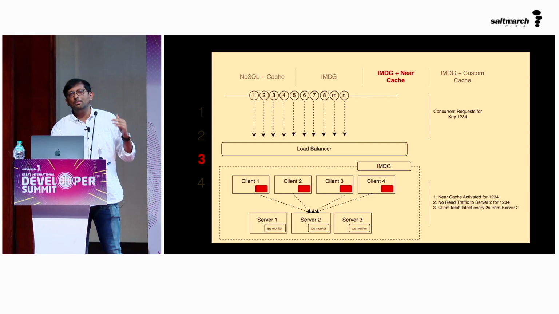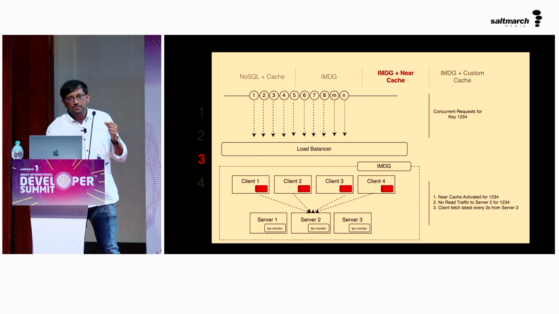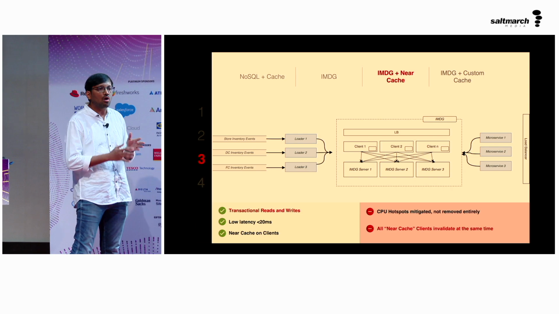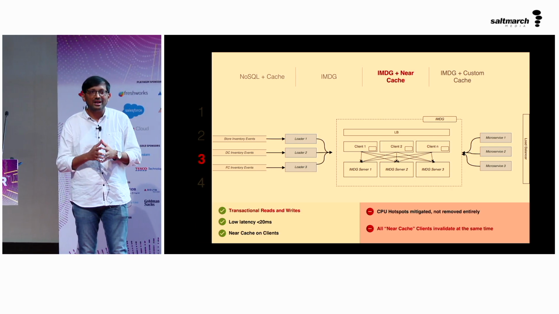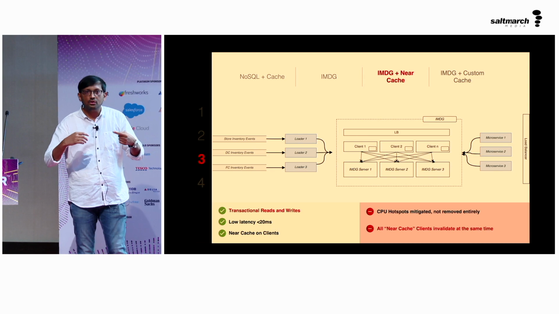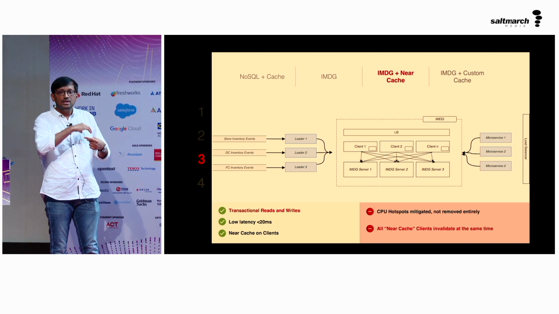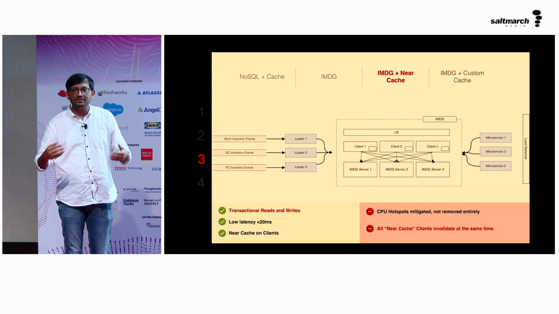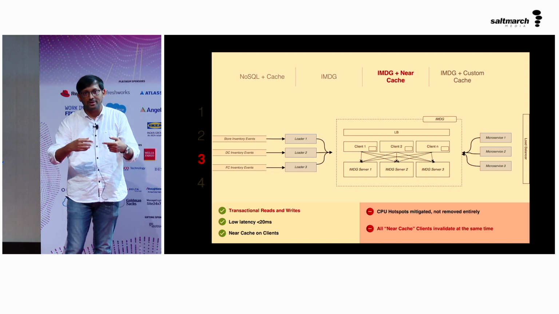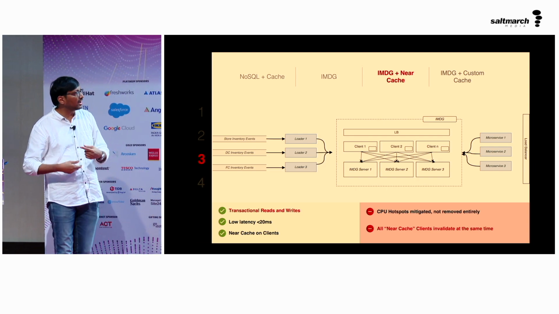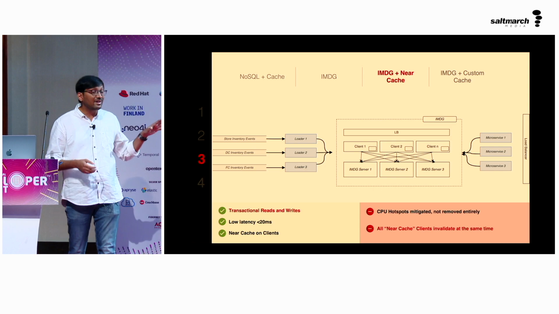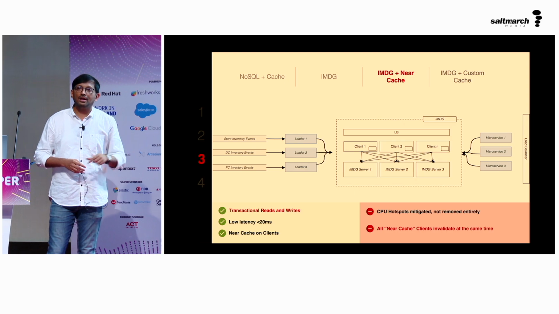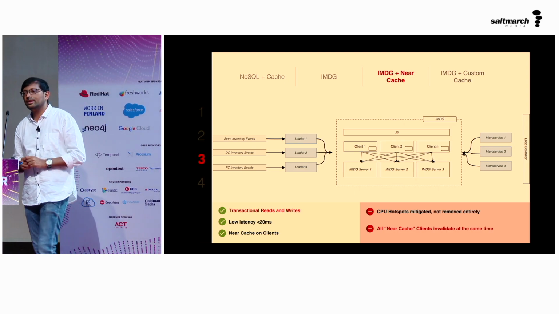So we solved the problem nearly as much as we wanted, but we were still not there. The challenge was when the data gets updated on the server, the near caches in all the clients invalidate at the same time, right? So you can see this vicious cycle happening. A value in the server changes, that invalidates all the clients. Now all the clients want to fetch the same data, so they're going to come and hit the server one more time, right? So you see this vicious cycle continuously playing. So this option clearly reduced our CPU hotspot from how it was in version 2 of the architecture, but nearly didn't get us to where we wanted to be at the end of the day.